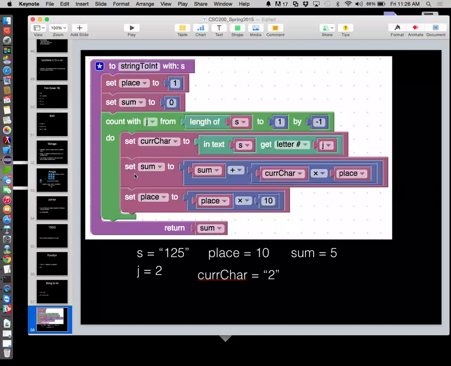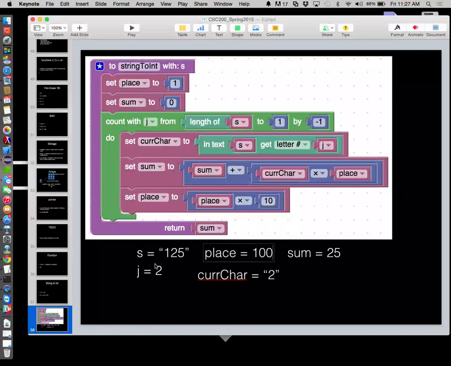Then we set sum equal to whatever sum currently equals plus cur_char times place. cur_char is 2, place is 10, so that's 20. 20 plus 5 is 25, storing the result back in sum. Then we set place to place times 10. Place used to be 10, multiply that by 10, now it's 100.